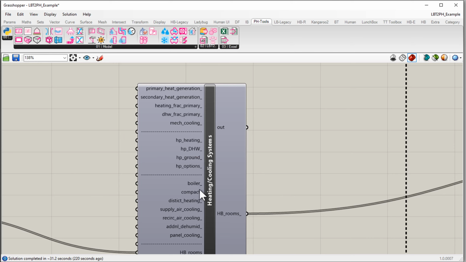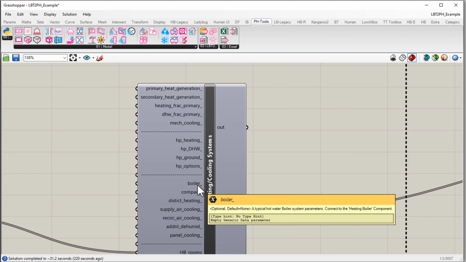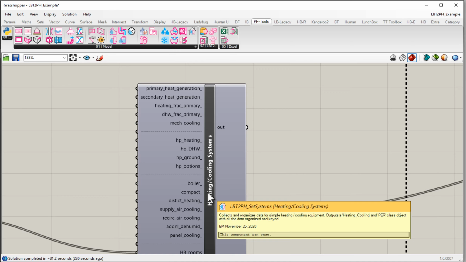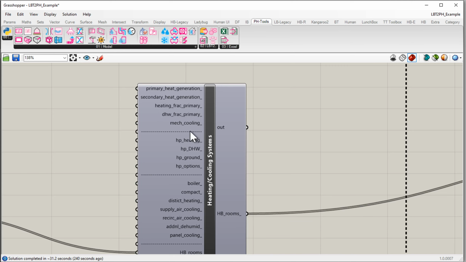I should also note these elements down here, boilers, etc. Notice I guess we don't say it here, but these are not yet functional, so they will be soon. Maybe by the time you're watching this, you could enter district heating and boiler, fossil fuel boilers, that kind of thing. I haven't built them out yet. Here I'm recording this in February of 2021, but hopefully those will be up and running soon. In any event, let's use a typical air source heat pump for our project here.